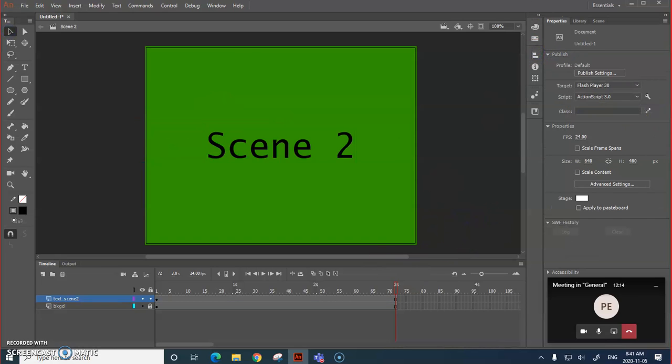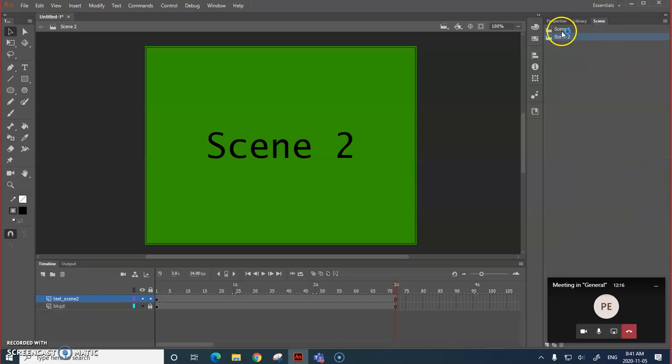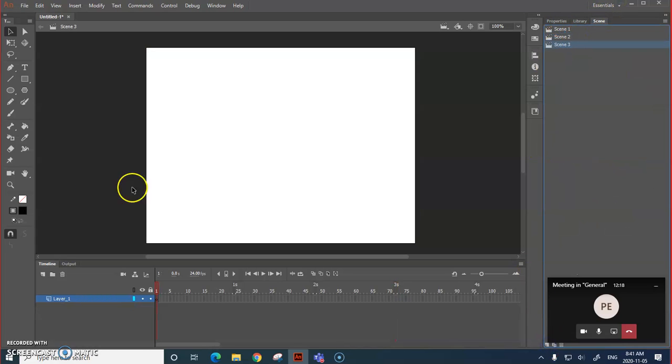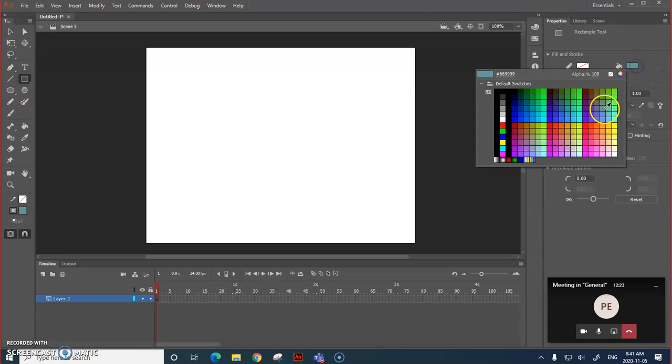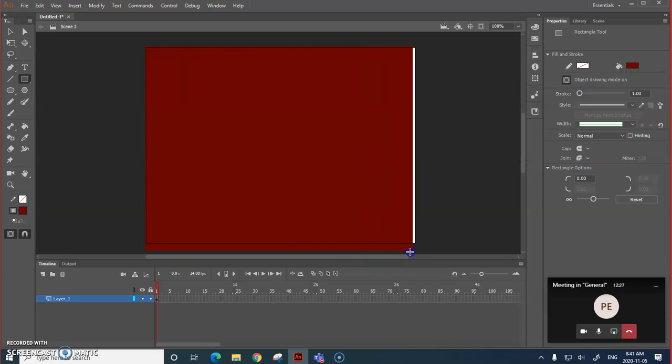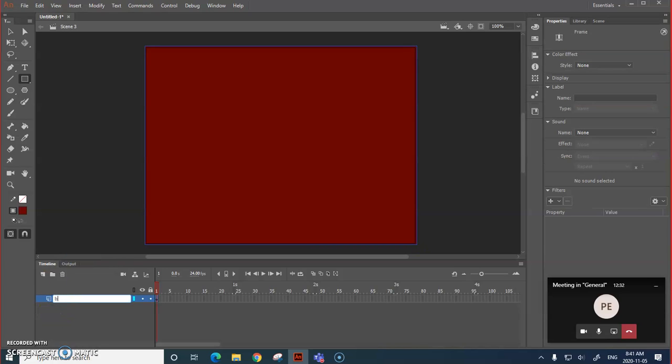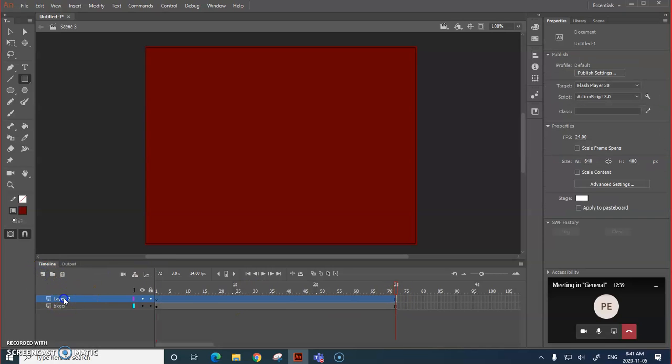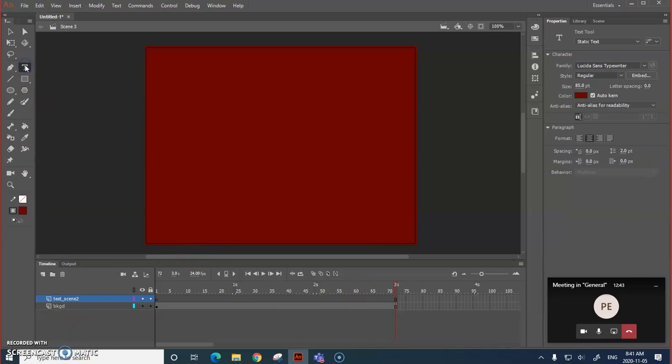align. Now I've got scene 1, scene 2, same thing. So I'm just doing this quick so we can move on. So I could type this out every single time.